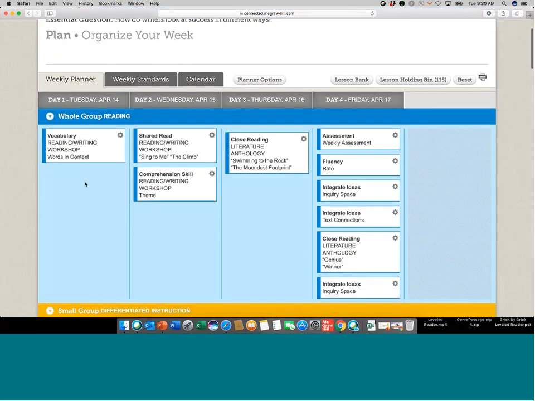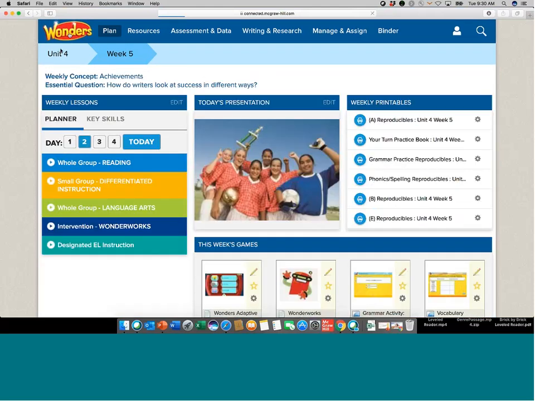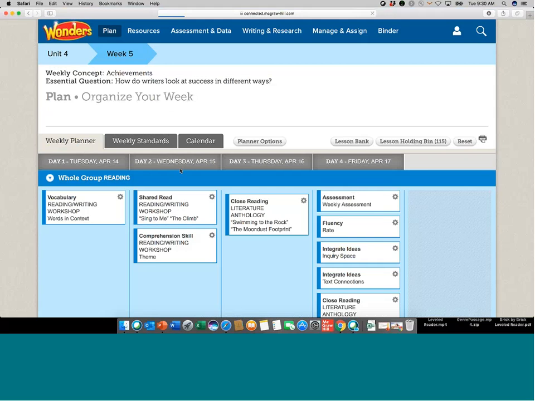Not necessarily, because some of it is more teacher-facing, teacher mini lessons, but that's exactly where we're going. If I can go there, right? Oh, and by the way, let me just go back. If for some reason you deleted or moved something around and you want to get it back and start over again, not a problem.